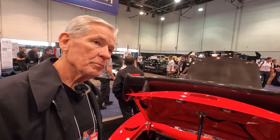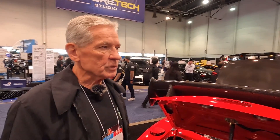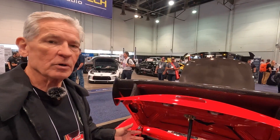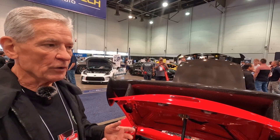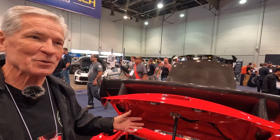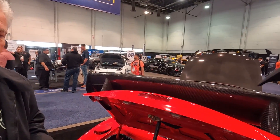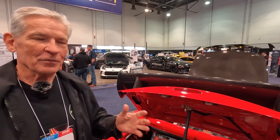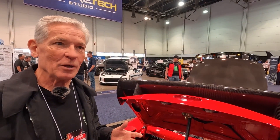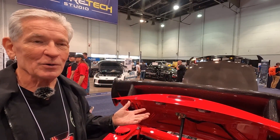Overall weight — how much did that change between ICE and now? ICE it was 2,400 pounds. With the smaller motor and smaller battery pack, we added 40 pounds. Now we're at about 2,600 with the big Tesla motor and bigger battery pack. We also put more stiffener in the car — it's a unibody with a front subframe and rear subframe using the body in between. With the roll cage and stiffeners we've put in, it's very, very stiff. That's what you want with autocross — you want the tires to bite. If the body's rolling, you're not getting that even bite. The car is very stiff, which added some weight, but with 5,000 foot-pounds of torque to the ground, it can carry this weight and not even know it's there.